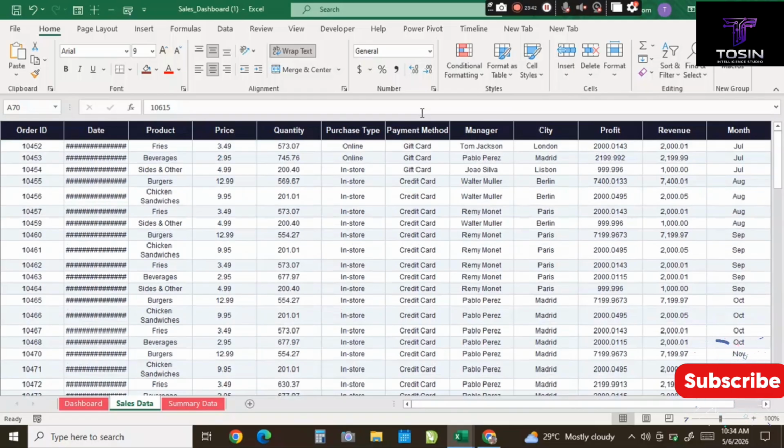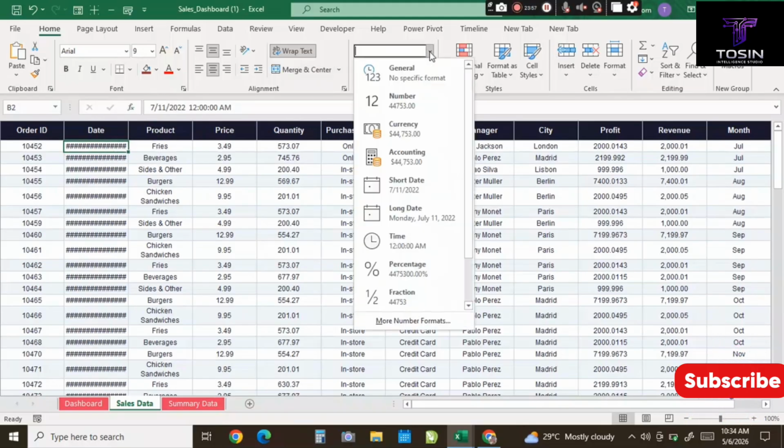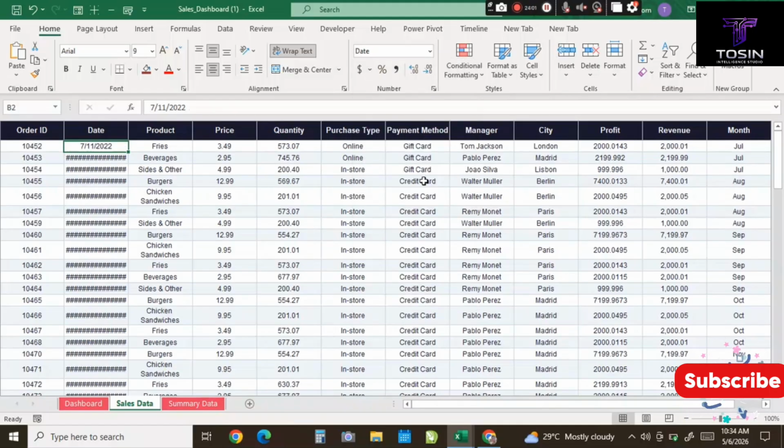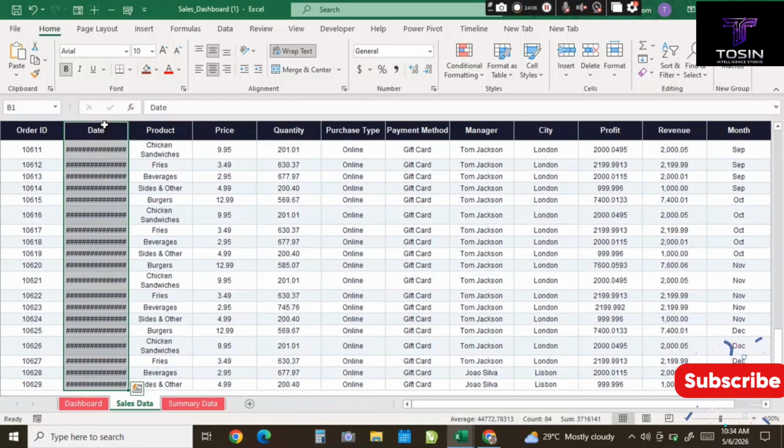So the date format here, let us go and change it. Let's go up. You can just click on one of it and change it here. Up here in the general, it is in custom.